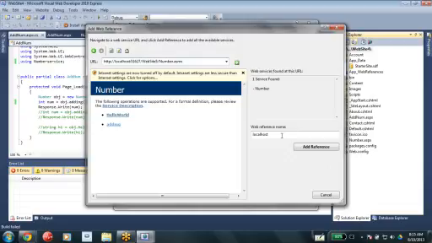Shall I change the name? Now put the namespace which you have provided in the web service, something like org dot numberservice dot www.